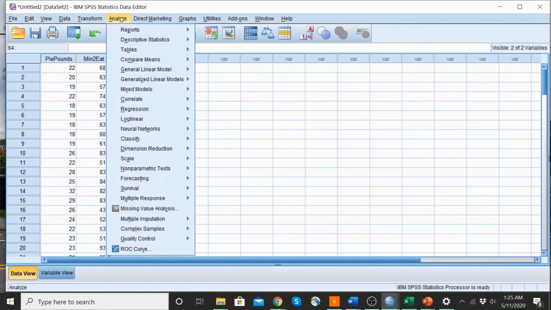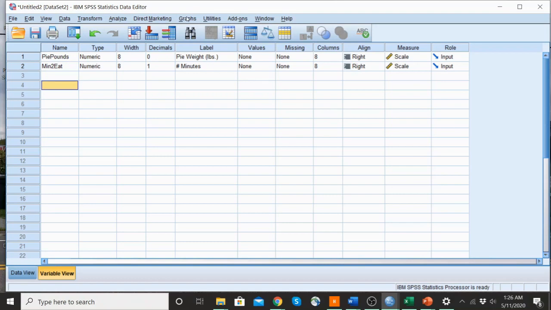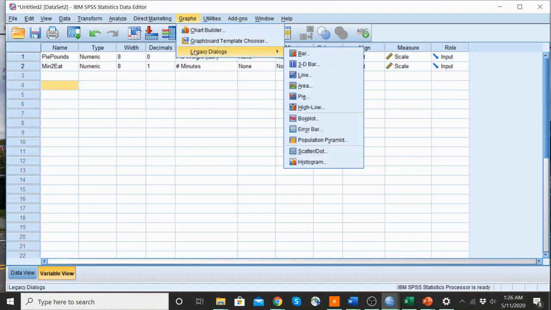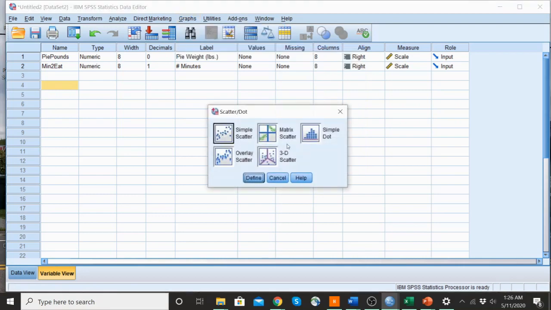So we want to analyze our data. The first thing we want to do, though, before we run a regression, is we need to make sure that it's a linear relationship. We can do this two ways, and we're actually going to do both ways. One way is to look at the graph and look at the scatter plot. We always want to do that. And another way is to run a correlation, and this will tell us whether or not we have a linear relationship. Let's start with running our graph, and we're going to run a scatter plot. And this will give us a visual of what the data is doing.